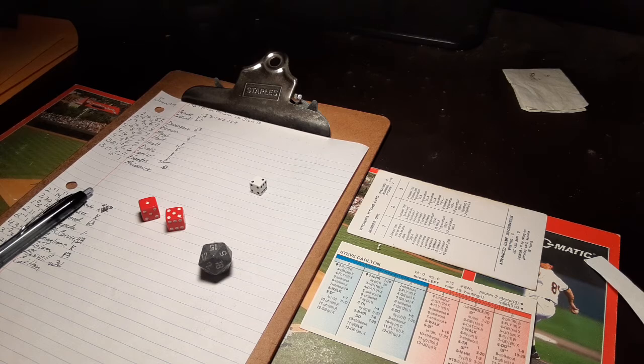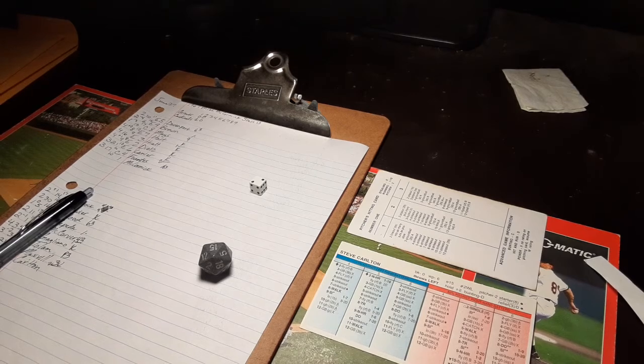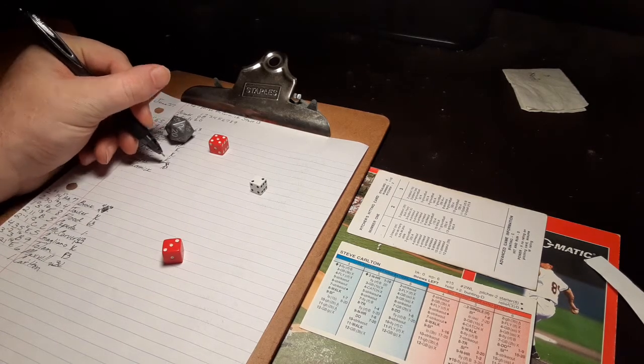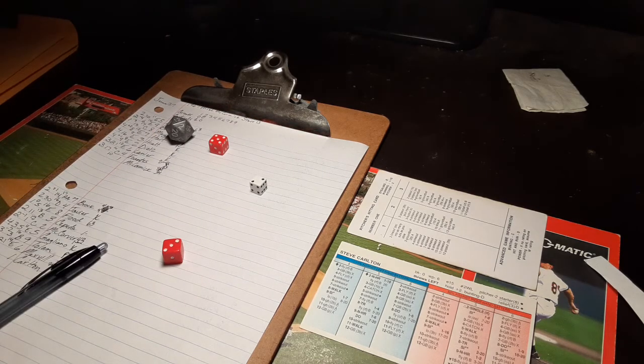And the Cardinals are going to play the corners in, expecting a bunt, and McCormick will do so. He will become a C bunter, and we will just roll 2d6s. And an 8. Good enough. Handled by the first baseman. Throws to first, and that will complete the sacrifice. So 3-4. And back to top of the order, Jim Davenport.